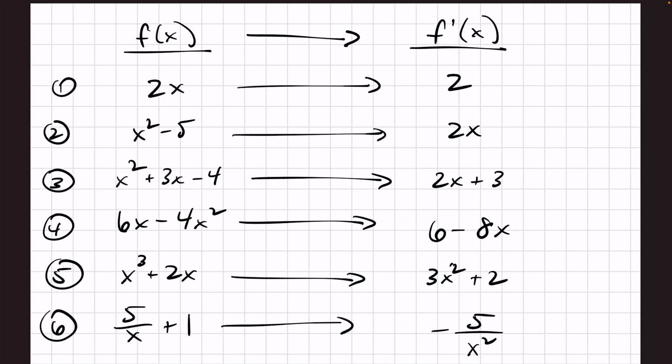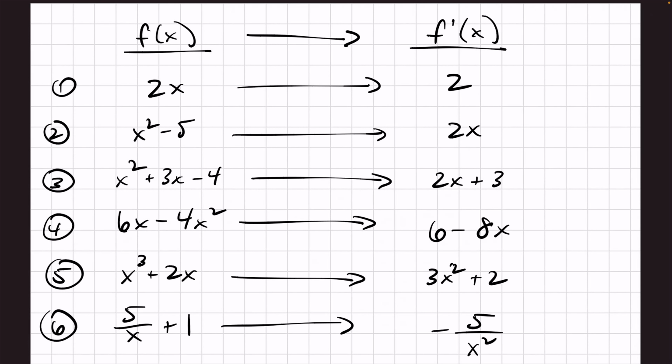So look at each of these. You could probably do each of these in 5 seconds each, compared to how long did it take you to do all 6 of them if you've done it already. Probably took you at least 20, 30 minutes, right? How would you like to have literally cut it in fractions? That's what the power rule does. Okay, so let's take a look at today's. So the first one is the power rule.